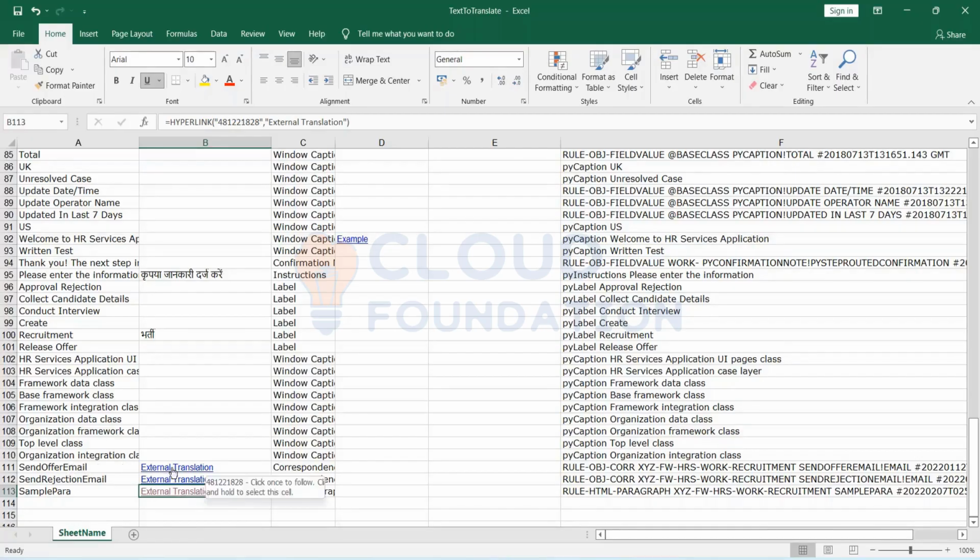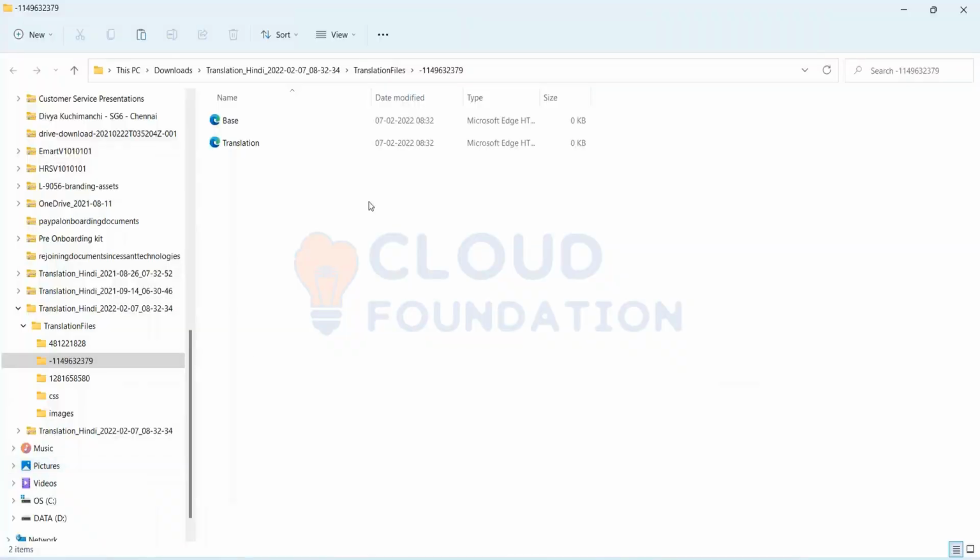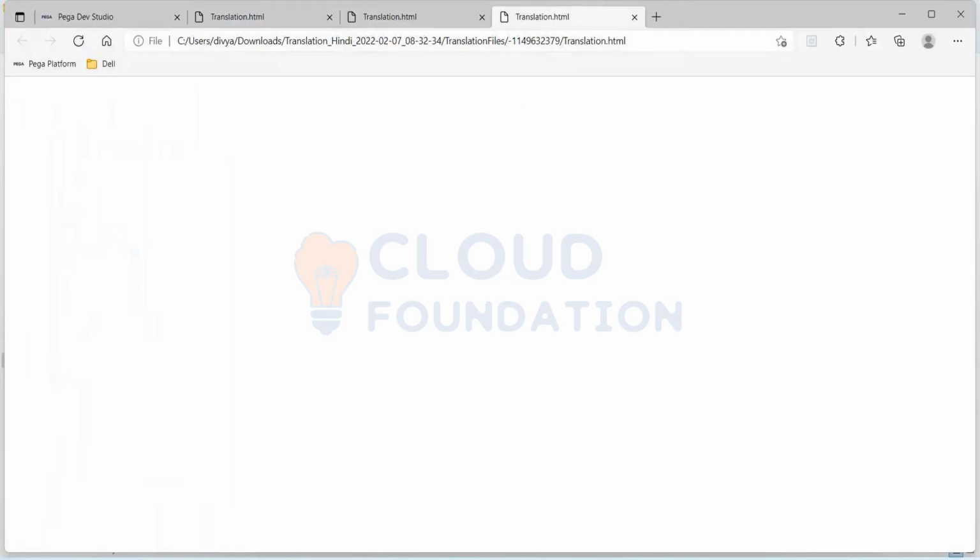For example, if you look at send offer email, you will see the translation corresponding to that. This will be a separate translation file. On send offer email, I don't think we have configured anything. It is referring to the corresponding translation. To change it, we'll have to just save this one to make a copy and then change it.